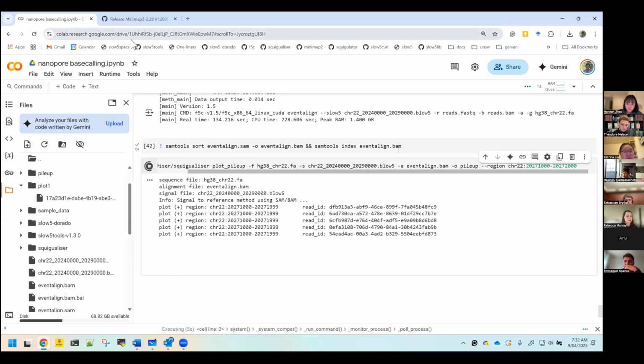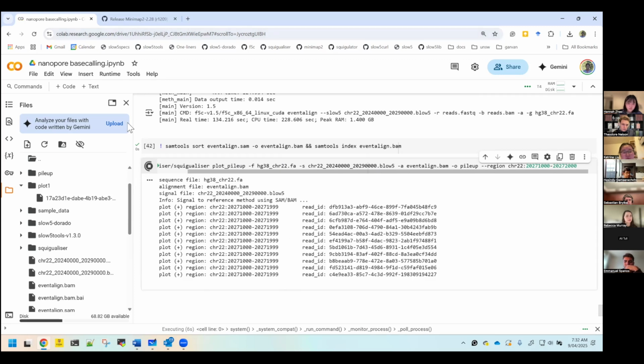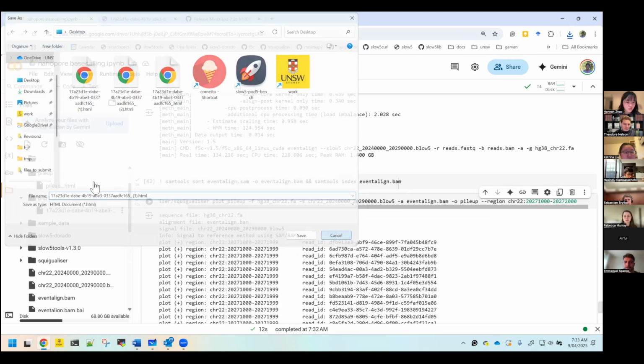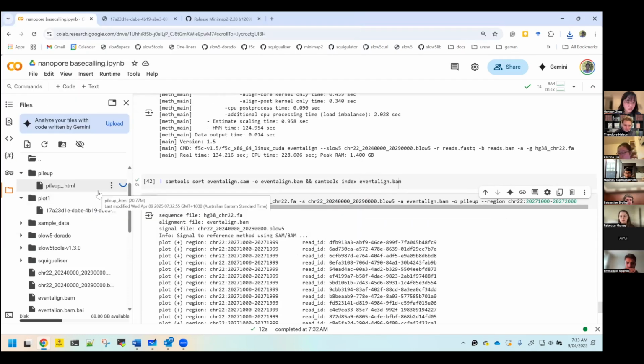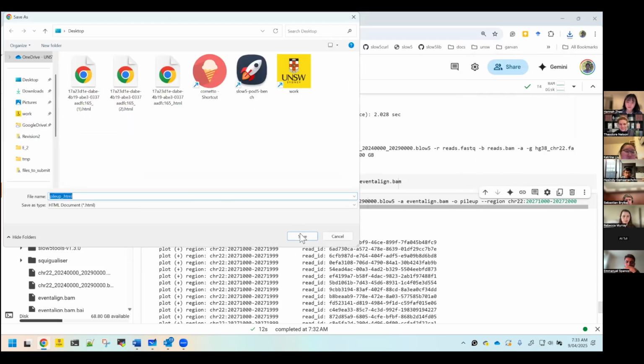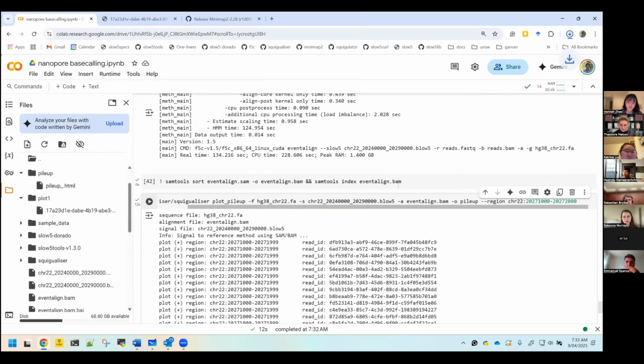Okay, so now it's generating the plots and you go to pileup. Oh, right, yeah, I renamed the thing pileup. So this is the right one, yeah. Thanks for that. Okay, so that's the right one.